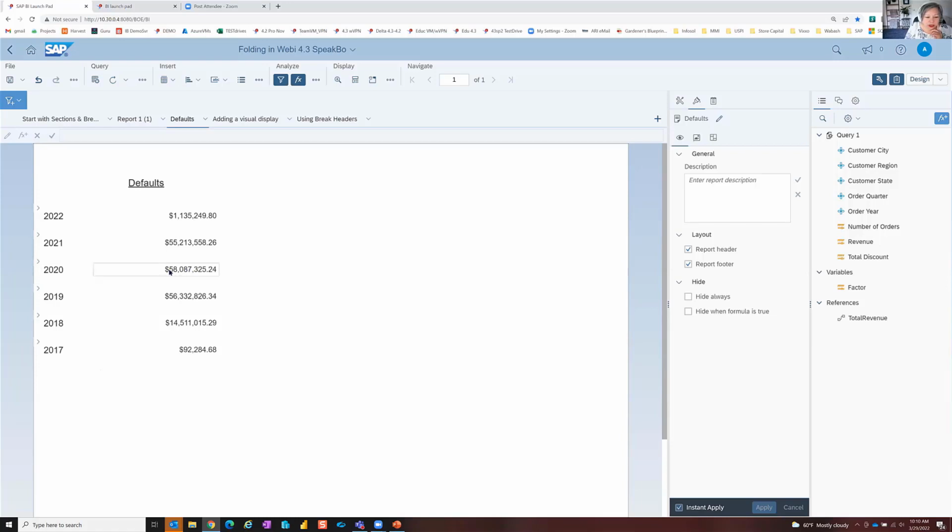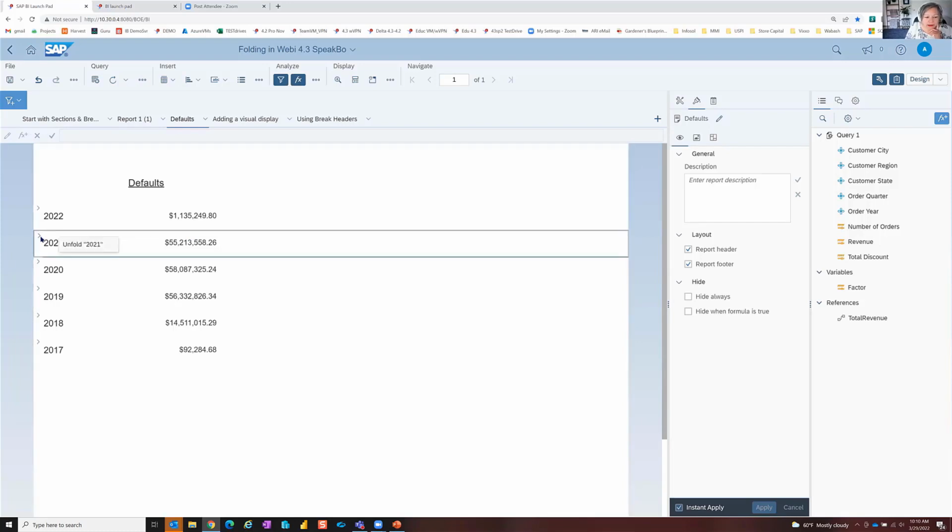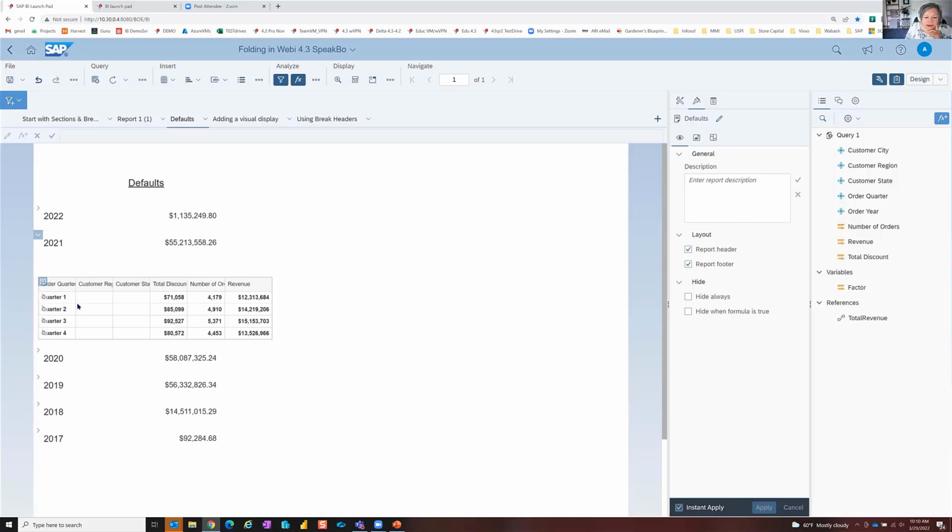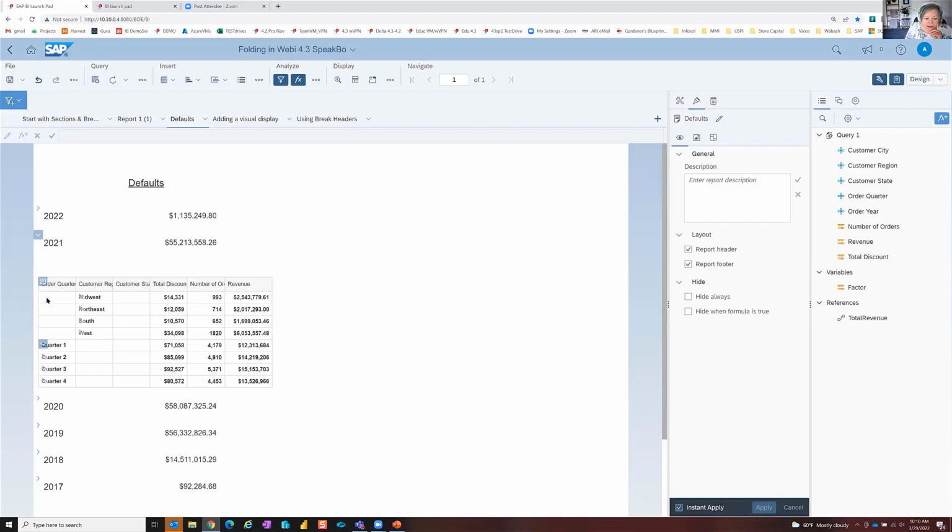And then I could say, so 2020 was the best year of revenue here. 2021 was less. Maybe I should analyze that. I could expand that and then look at my quarters. Looking at my quarter data, I could see Q1 was the lowest quarter, so I could expand that.